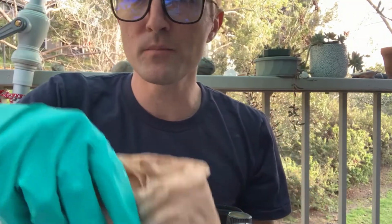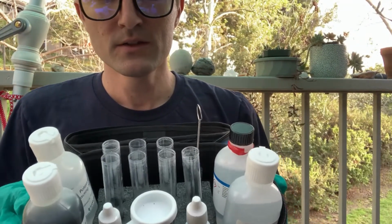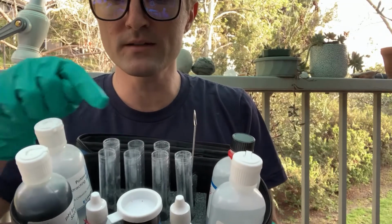One thing that will be very important is make sure you don't mix up the chemicals. So each of these belongs to a specific test, and there's enough test tubes in here for you to use different tubes for every test. I recommend you do one test completely all the way through and then go and clean up and set that material aside and then get your second test out and go through that completely. That way you'll never mix up different chemicals and get the wrong thing put into the wrong tubes.